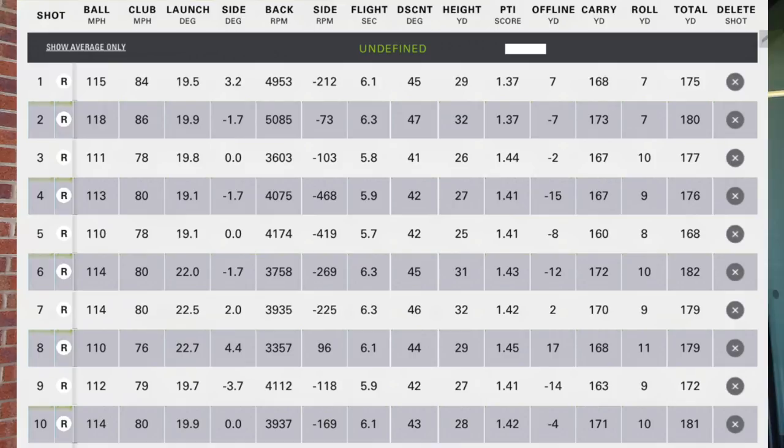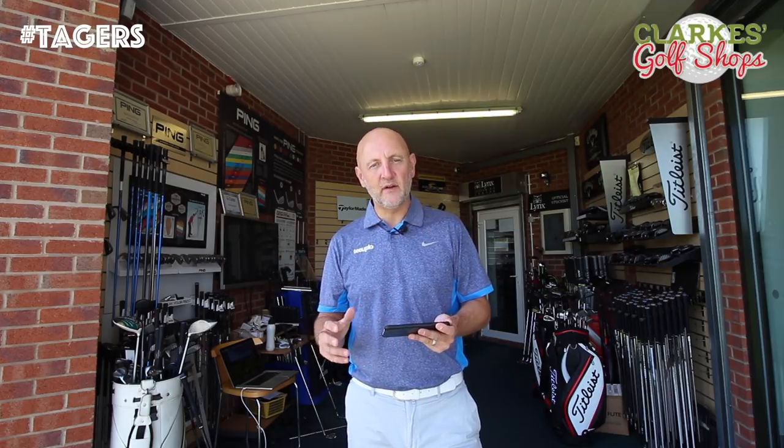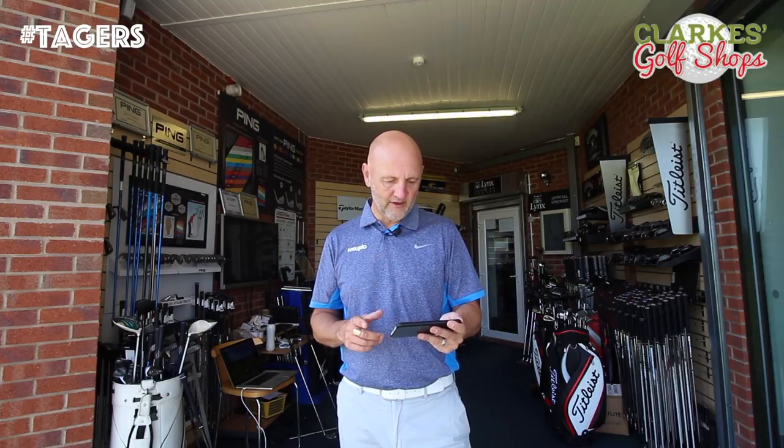The spin number was slightly better with the G iron — it launched slightly lower and spun slightly better, but I'd attribute that to strike rather than the club. The launch angle on the G400 is higher than the G iron, and visually it really flies out there and gets up high. Spin is around 4,000 — yes, very low — but with my MP5s a 7-iron is still only 5,500, so it's not a massive drop-off. You've got to consider who's hitting the ball. In terms of carry distances, they are very, very similar — virtually nothing in it.